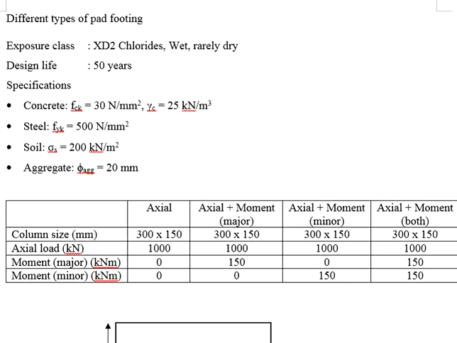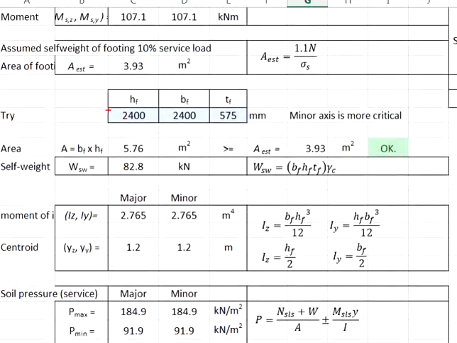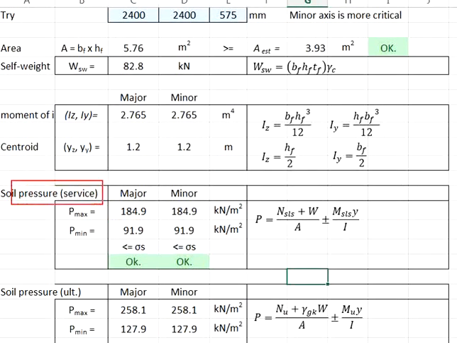Hi, let us continue with our discussions related to the design of reinforced concrete pad footing subjected to the axial load together with the moment acting in both axes. So far, we have done proposing the size of the pad footing, making sure that the surface soil pressure does not exceed the soil bearing capacity where the pad footing is sitting on. This is important to prevent settlements of the pad footing that can affect the integrity of the structure.